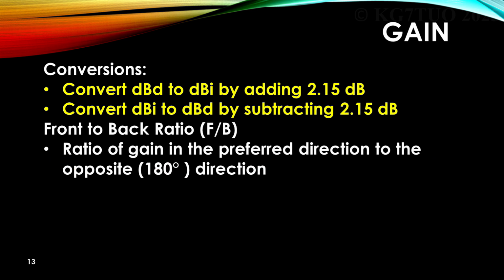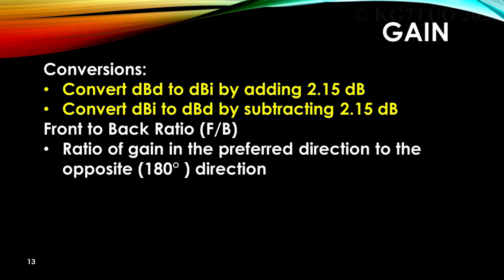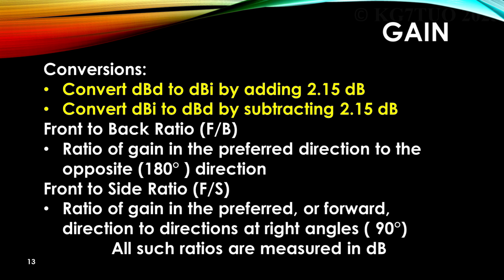Front to back ratio is the ratio of your signal in the front of a beam compared to the signal in the back. A dipole has no front to back; it's equivalent in both directions. But if you've got a 2-element beam, you might have quite a bit of front to back. It might be as high as 20 dB.